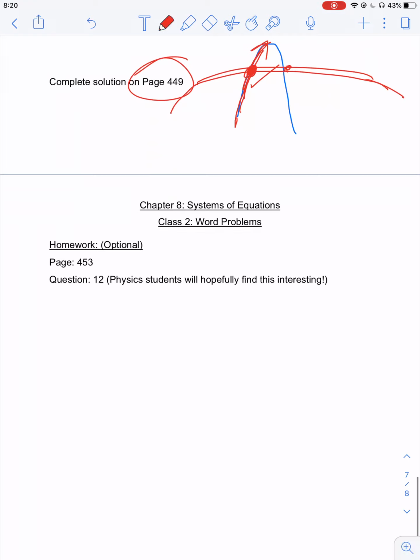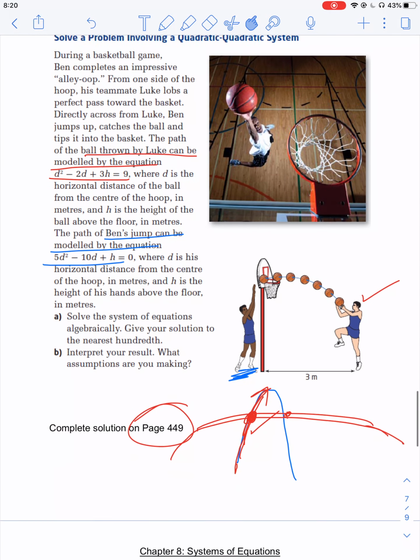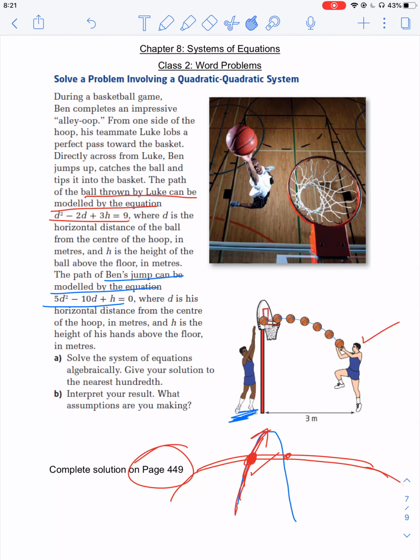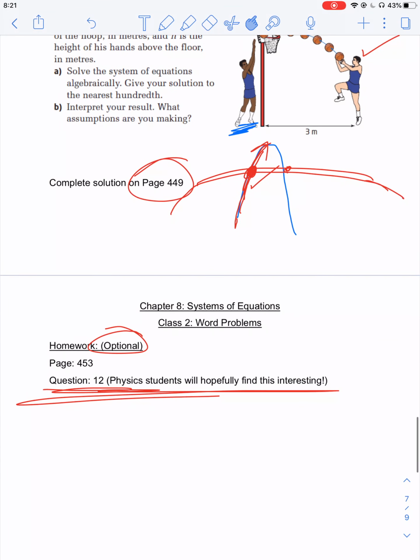Or you could also, this is optional, right? You could also do this question, especially for the students who are taking physics. I think you might find this question more interesting. Then the basketball one, I would honestly, I really like the basketball question because I'm a huge LeBron fan, right? And he's very good with alley oops and stuff like that. So this really is a great question. But you know, if you're not that much into sports, maybe try doing this question.